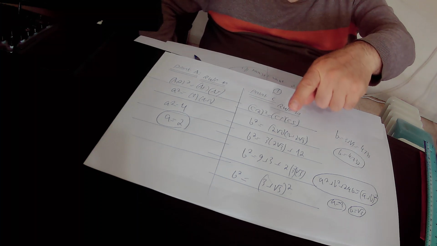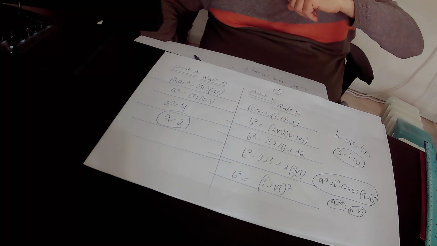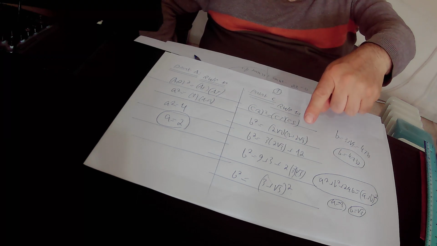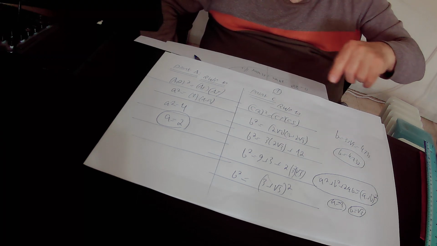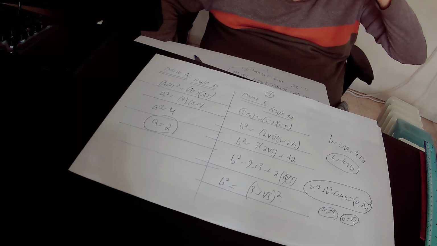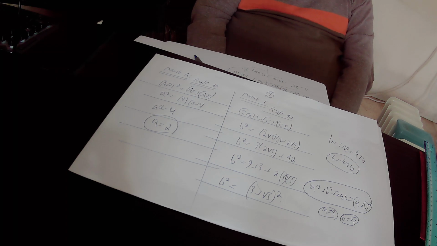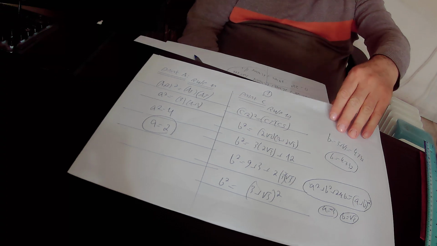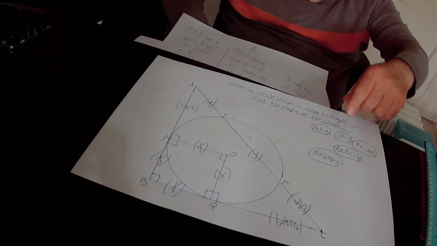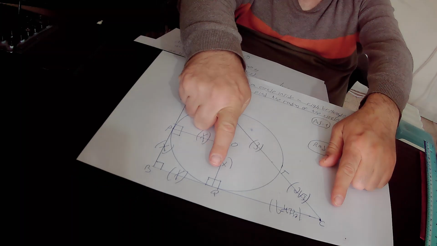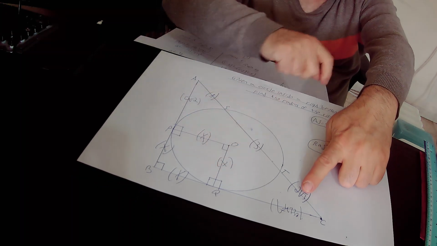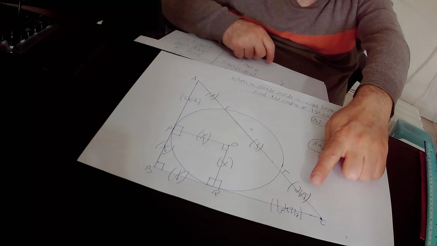Here we took out all of this equation and finally found out that B equals 3 plus square root of 3. Square root of 3 is 1.732, and 3 plus 1.732 equals 4.732. In conclusion, we found out that this value, QC, is equal to B, it is equal to 4.732 units.